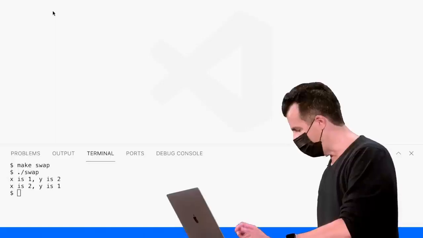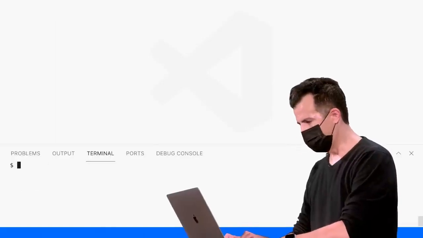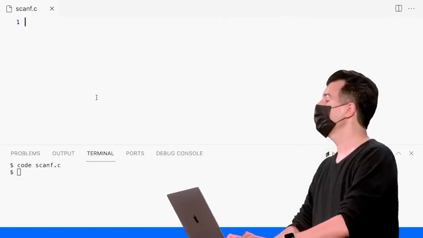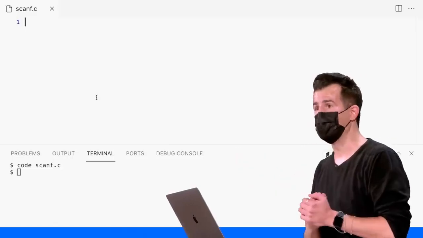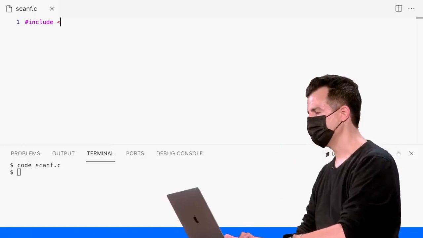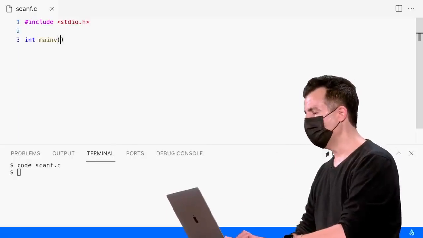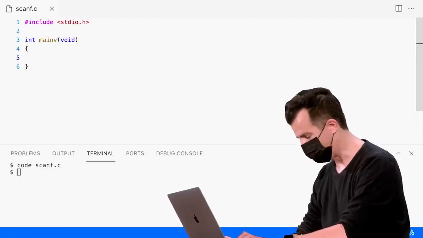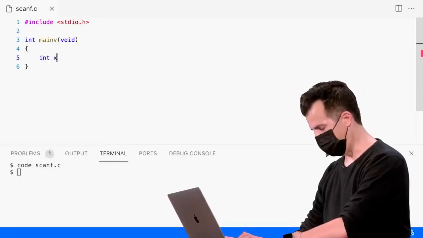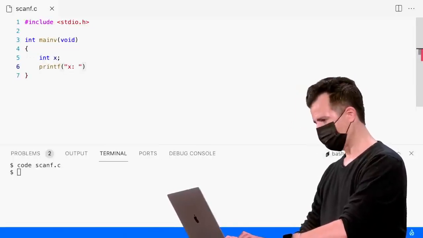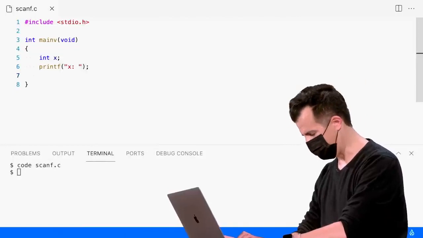And to illustrate this, let me go ahead and open up one other file here. How about a file called scanf.c? It turns out that the old school way, the way in C really, of getting user input is via functions like scanf. And let me go ahead and include stdio.h, int main(void), and without using the CS50 library at all for strings or for any of those get functions, let me give myself an int called x. Let me ask the user for the value by asking them for x.